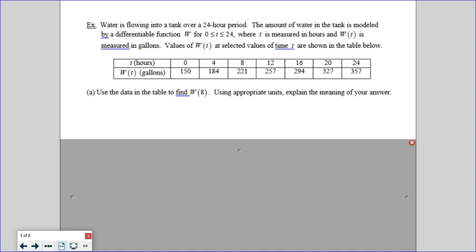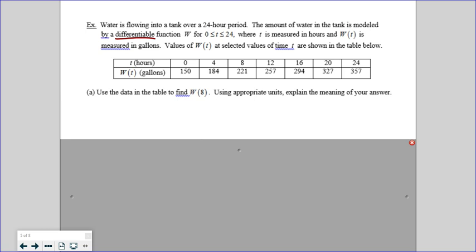And sometimes there's some important information for us up there, a lot of things that are going to mean stuff to us, like the labels for our variable and our function. The fact that they tell us that this is a differentiable function is going to come back into play here in a couple questions. Things like that, and what interval we're looking at, all of those things. Some of the questions do not require much work.